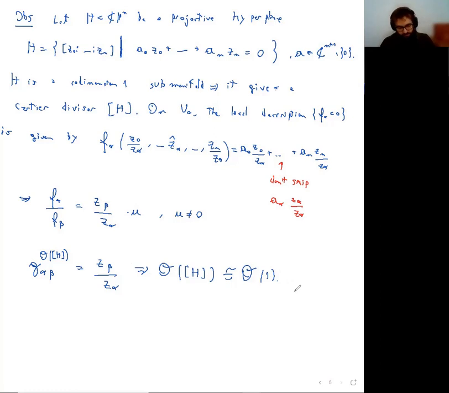Yeah, okay. We're very close to that, but no, because remember that we need to prove it not just for hyperplanes, but for every submanifold of codimension one. Remember, a Cartier divisor was the same as having a submanifold of codimension one. So here we're just taking hyperplanes. All right.